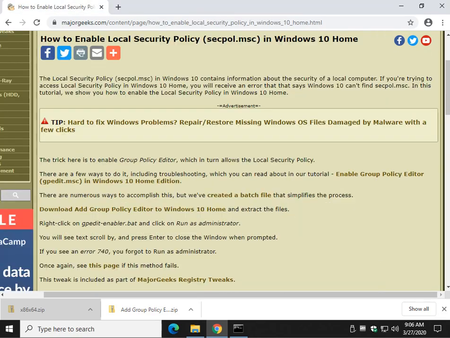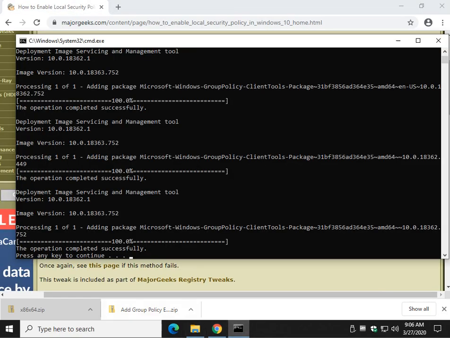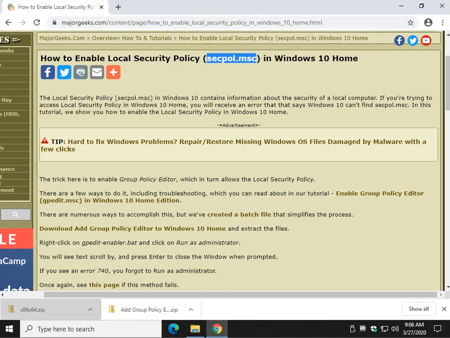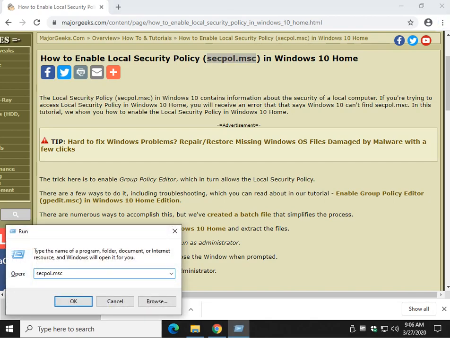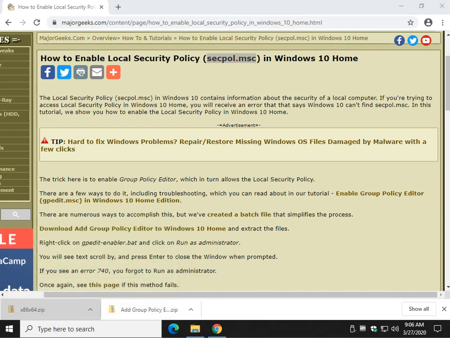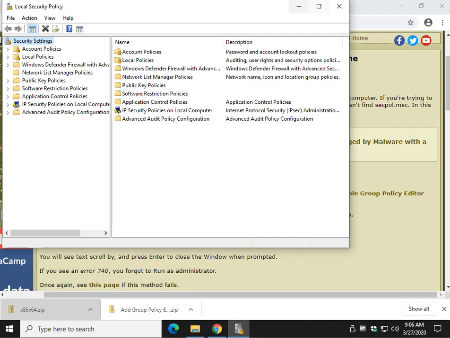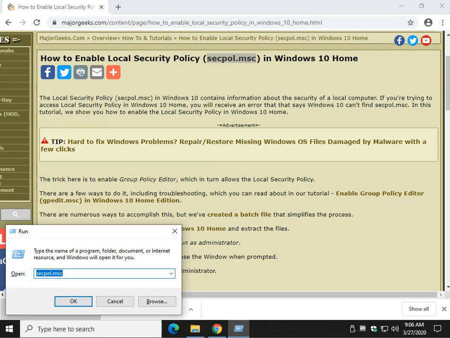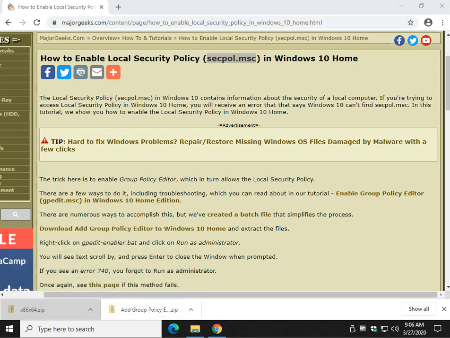Let's see if we're done playing around over here. We should be. We are. Now you press a key and Windows key plus R, S-E-C-P-O-L. Get it, security policy, .msc, press OK, and there it is. So another neat thing, of course, is now that you've done that, you also have gpedit.msc, which was the main thing we were adding, and that's Group Policy Editor.